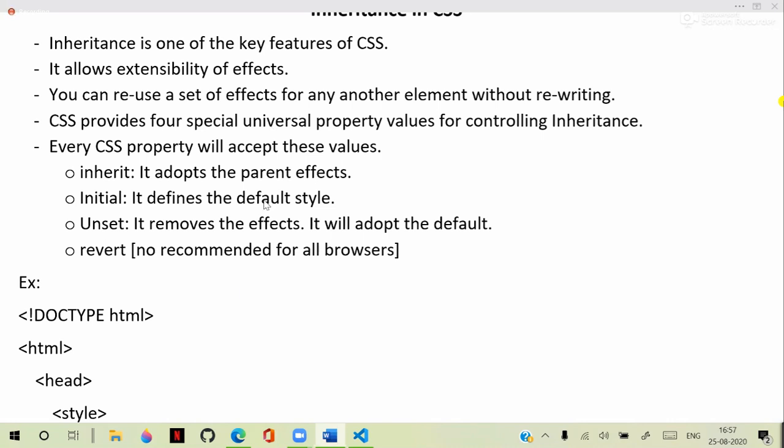Then only these options will work properly. Otherwise, with the parent and child hierarchy, there is a little bit of confusion in understanding this option. Sometimes you may think that initial and unset are the same, but actually they are not the same. When you apply the effects dynamically, you will understand that in more detail and clearly.